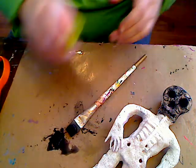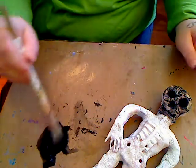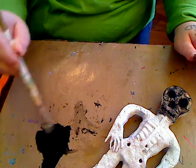Now squirt your paint that you're using, your black paint. Get it nice and runny and watery.